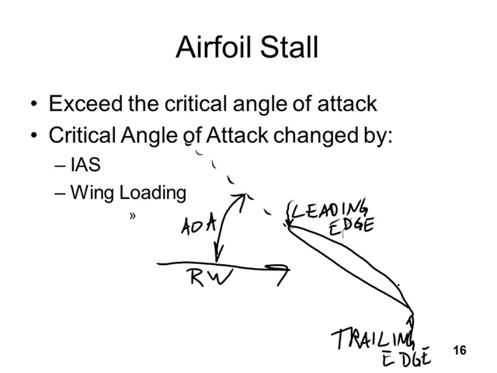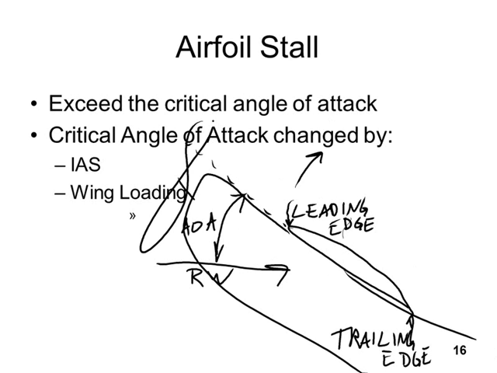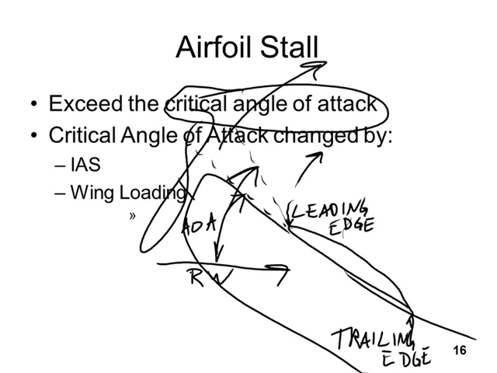So if you keep pulling back on the control wheel, then that means the leading edge is going to go up, because here's our airplane with the propeller on it. We keep pulling back on the control wheel, the nose is going to go up, and then our angle of attack is going to get even higher. And at some point, when we hit the critical angle of attack, then the nice smooth airflow across this wing will start being burbling and being turbulent, and it'll slow down.